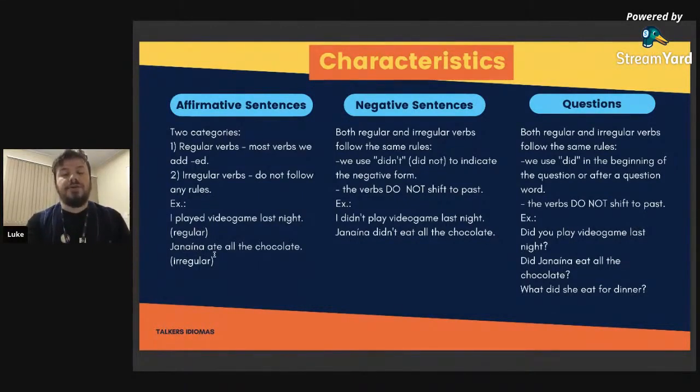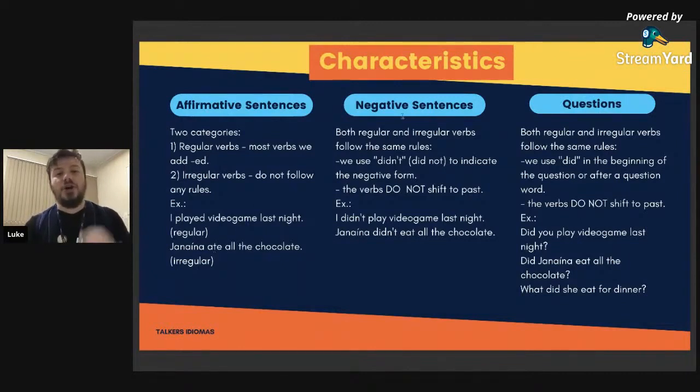You guys that study at Talkers, if you are studying with the Speak Out book, you have a list of irregular verbs on page 127. All Speak Out books have the list of irregular verbs on the same page, page 127. So you can go there and check the list of irregular verbs. Of course, we don't have all the irregular verbs there, but we have at least the most common ones.